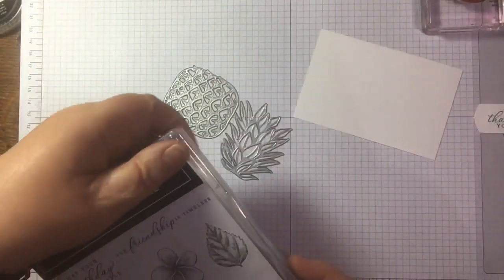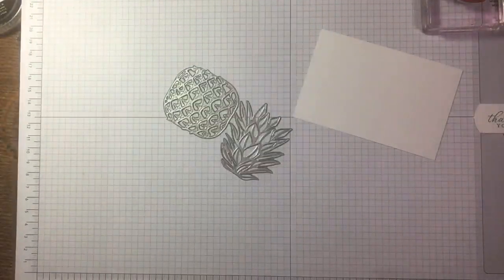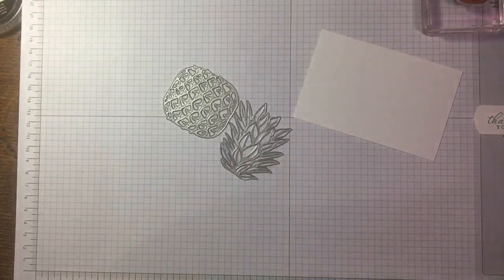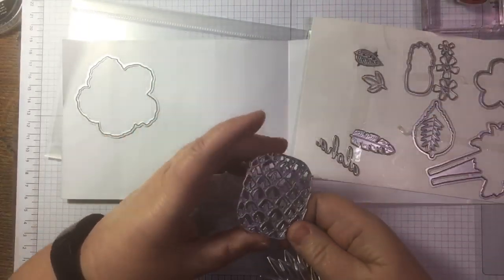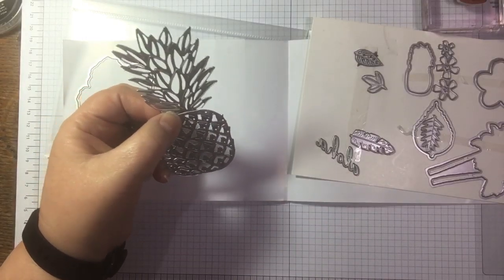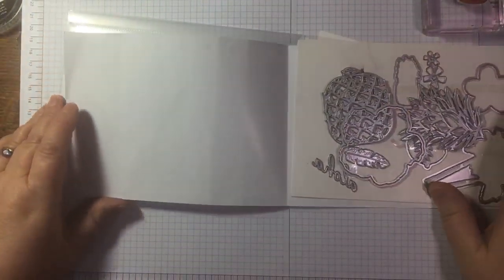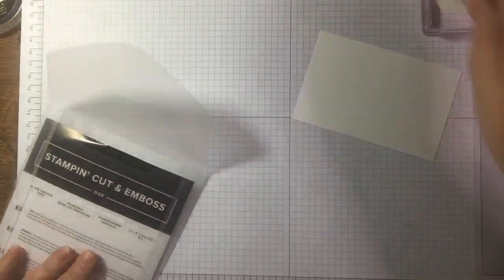So I'm using this beautiful stamp set, Timeless Tropical, probably just using the thank you from the stamp set, and just letting you have a look. And where's the die set gone? It's disappeared on me. Here it is. So it is this die set. I've taken out the pineapple, which is quite big. It's got the textured bit for the body of the pineapple, the fruit bit, and another kind of textured bit for the leaves, and it's quite a good size. So basically that's about all you need on the card. There's not much else going on this card apart from a sentiment and some backing. So I'm actually making a glimmery pineapple. So let's put that out the way.